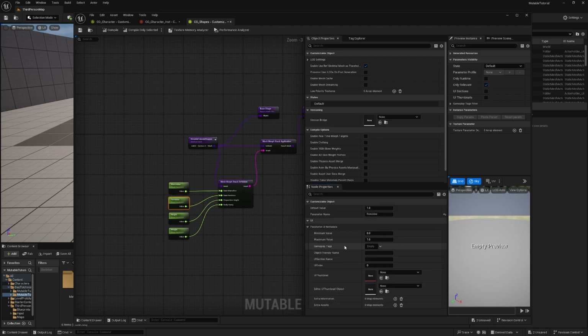For this one, I'm going to use 0 to 1. For this one, I'll use 0 to 1 with a default of 0. This one, I will do -1 to 1, default to 0, and same thing here, default to 0, -1 to 1.